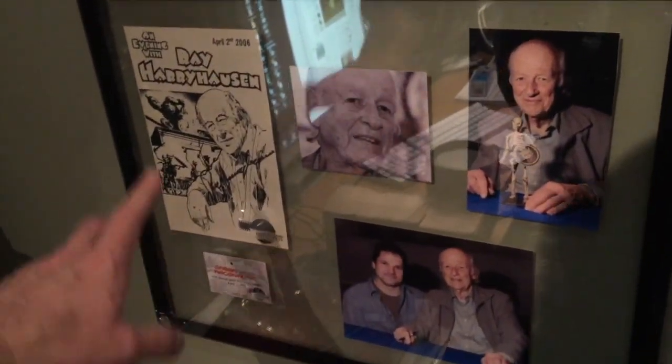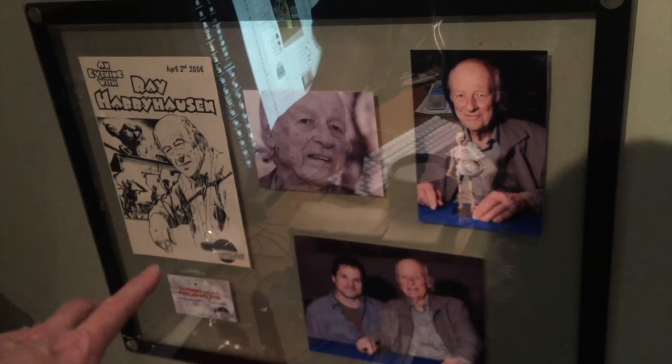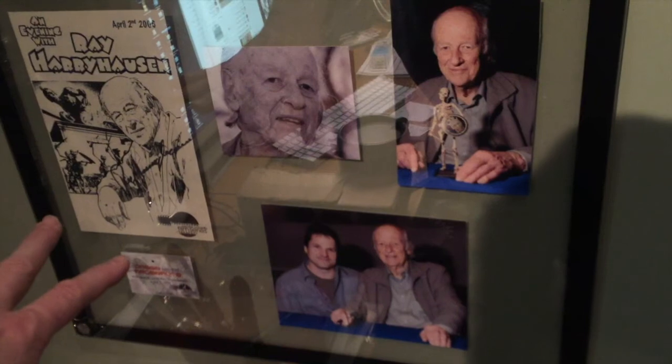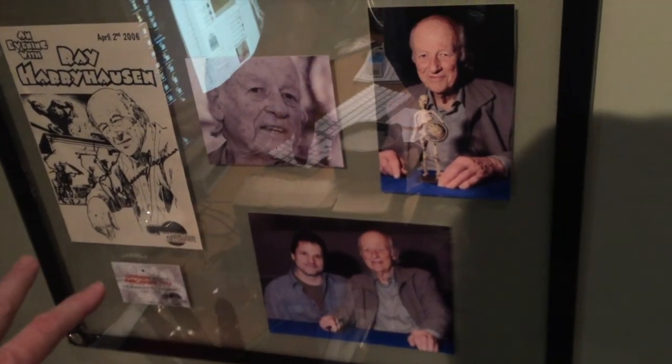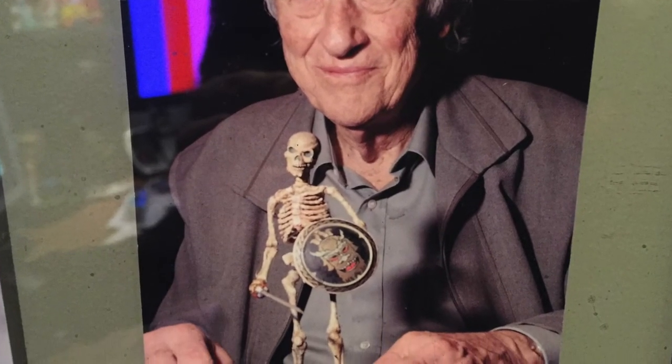And this, brace yourselves, I don't know if Gil's really realized what this is yet. This photo here, this montage, Ray Harryhausen, the famous animator, came to St. Louis back in the 00s. I think it was about 2006 or 2008, 2006. And he did a presentation, and he played Jason and the Argonauts. And I was able to get a photo with him, and I was actually able to get a photo of the animation armature of the skeleton. This is kind of cool.